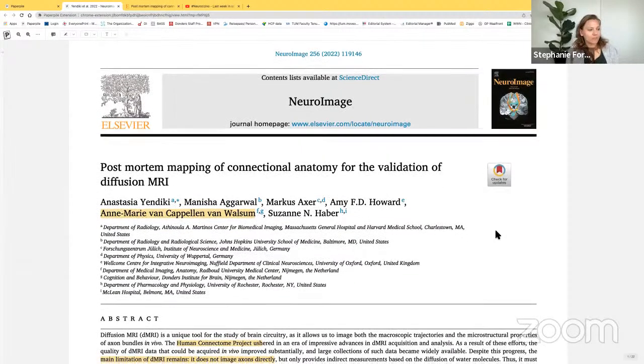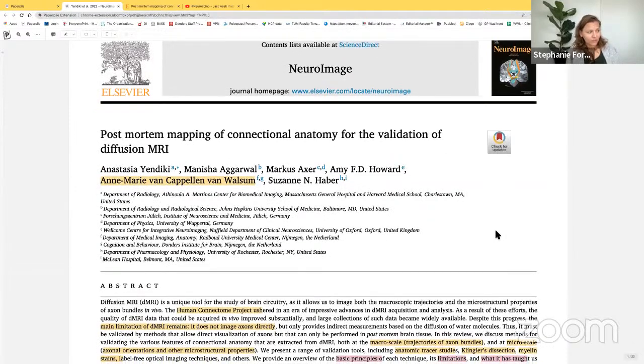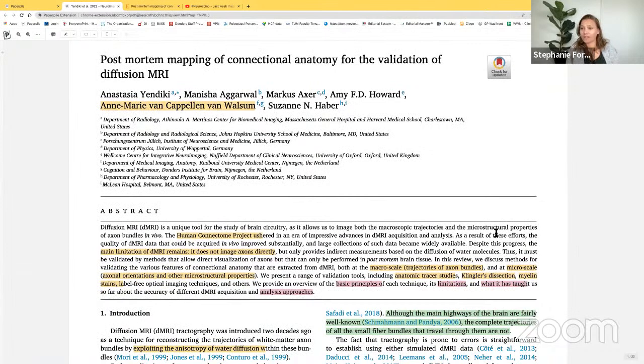So this review tries to have a look at all the methods you can use to validate diffusion imaging tractography. And it describes the methods, it says what's good about them, it says what's bad about them, and it makes the link to diffusion imaging in terms of how it helped validate or not validate measures of tractography.